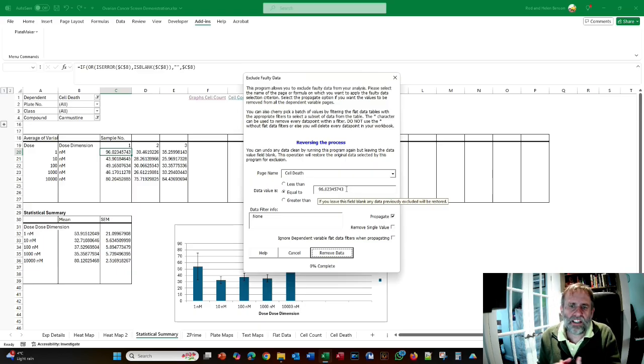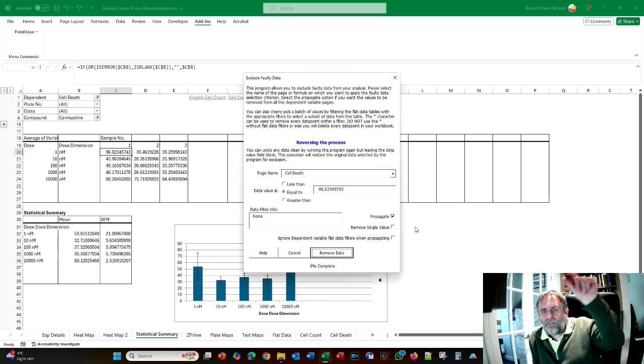However, if you were deleting a value that was only like 20, like a cell count, you might say, well, hang on a minute, that's a problem because there might be more than 120. In that situation, you can tick this option, remove single value, and then as it finds a value in the flat data table, it will switch over to the flat data value, show you that value in its context of the independent variables, and then if you agree to delete it, you push yes and it deletes it. If you say no, then it will skip to the next value, so you can cherry pick which values you need to delete. All this is described in the help.